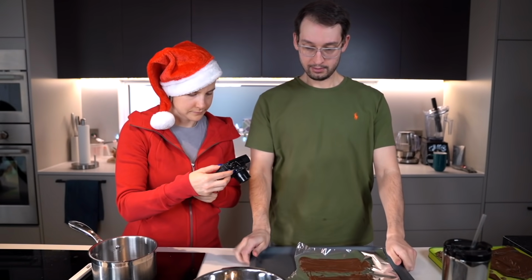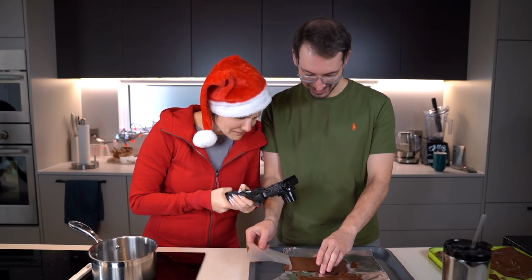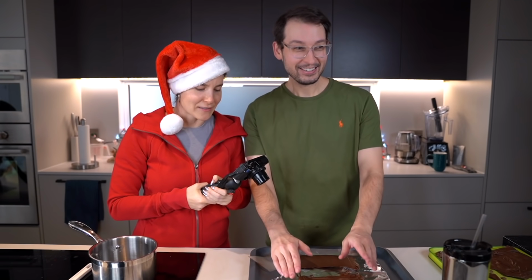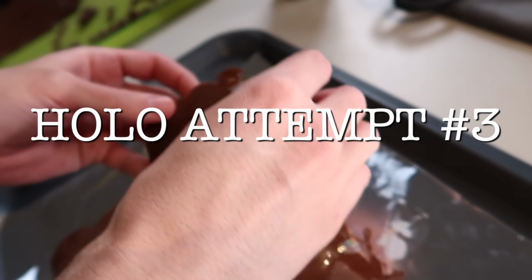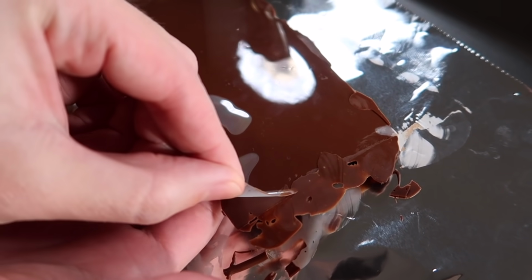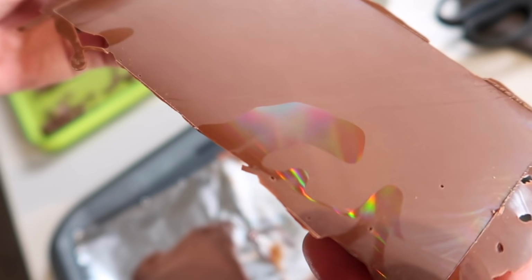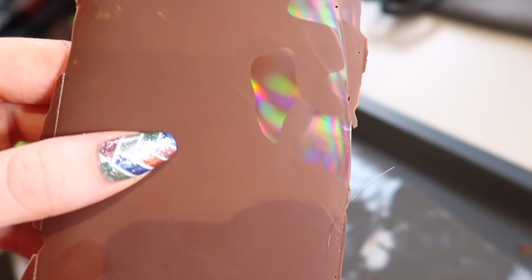Y'all ready for this? Okay, now peel it. Nothing. No! Okay. That didn't work. Okay, here's our last chance. 50-50 chance. You have to peel it slowly, I think. There! Some of it worked! What? We got a tiny piece of hollow chocolate.